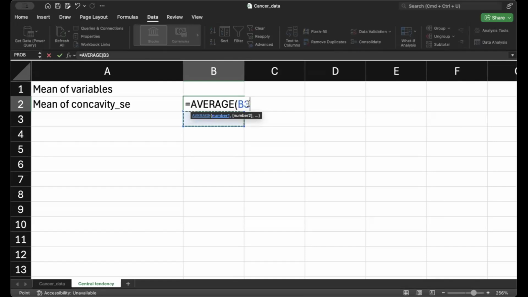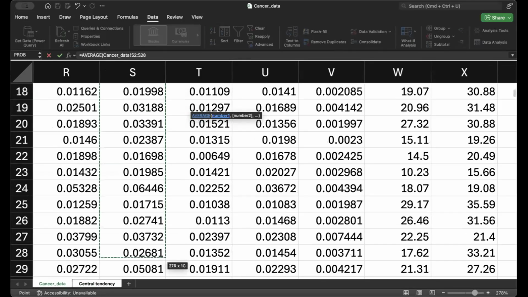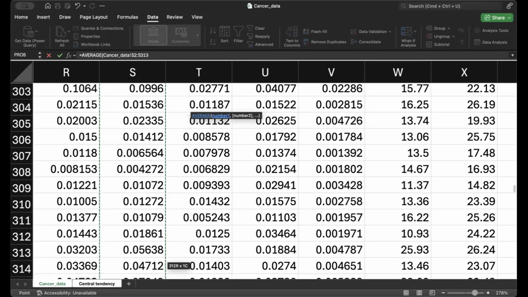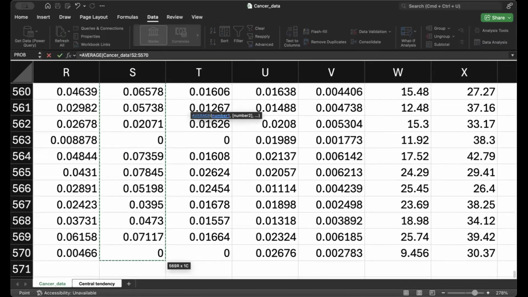And then to select, I go back to the previous worksheet and select just these values that I'm interested in, scrolling through them all the way down to the end of that column. You notice that the formula is being written here.